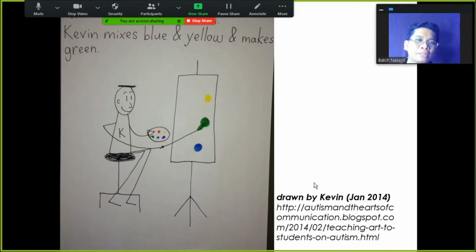Okay. So, why am I showing you this? Una kasi, I would like you to see the different levels of artistic forms. Di ba makita niyo naman si Van Gogh, very technical yung kanyang gawa, yung color, ang ganda ng color scheme. Van Gogh is a known painter. Hanggang sa pinakita natin yung simpleng gawa ng kaibigan ko, pinainta ng isang budding artist. Tapos pinakita ko yung sarili kong gawa. And then we have the work of Kevin.